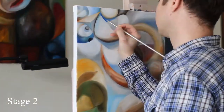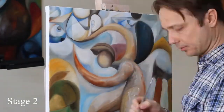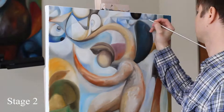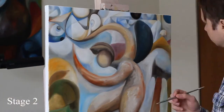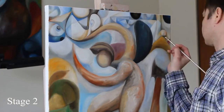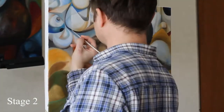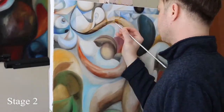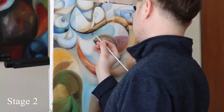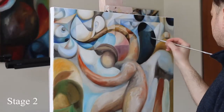Here is the video that shows the process of making one of my paintings, which in the end I called Molasses. This video starts from the second stage. I didn't film the first stage because I decided to take videos only after I started this painting. The first stage is basically when I take an empty canvas and I improvise random shapes and colors onto it, and then I let it dry.